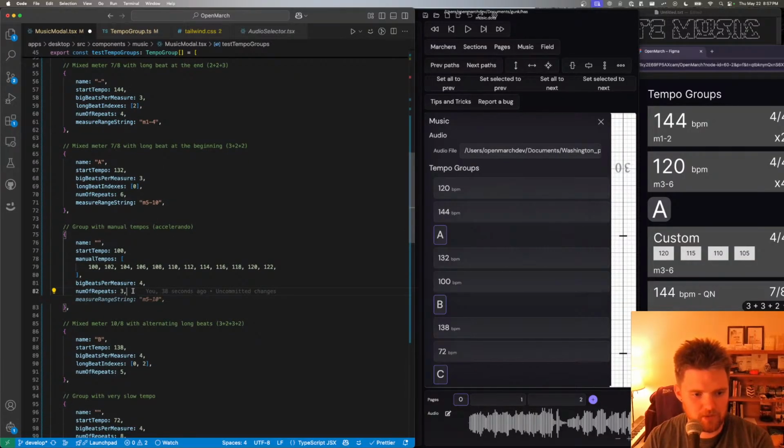And then this will be measure 10 to 12 and so on. This will be 11 to 13. There you go. Cool.